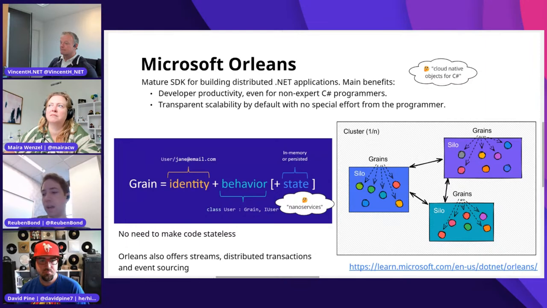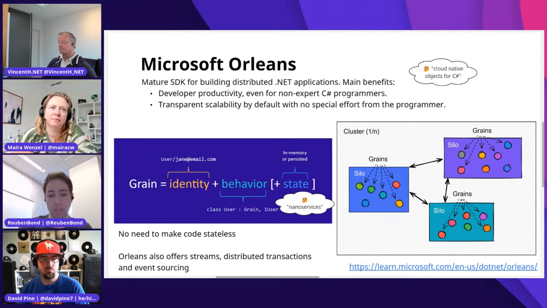So what you really end up asking is, how many grains can we have in memory at any point in time? And the answer is, well, how much memory do you have? Typically, the overhead of a grain is not that big. So that's pretty much your limit there. And then the second part might be, how many can we have actively doing things at any one point in time?